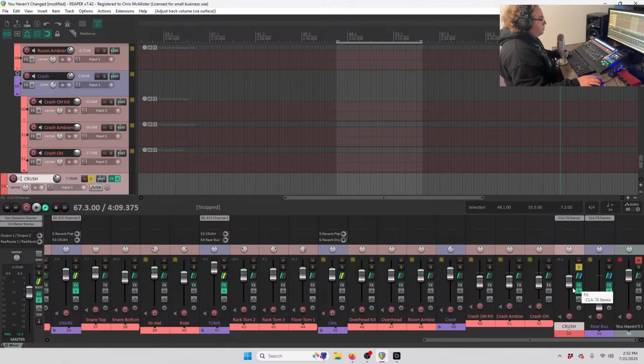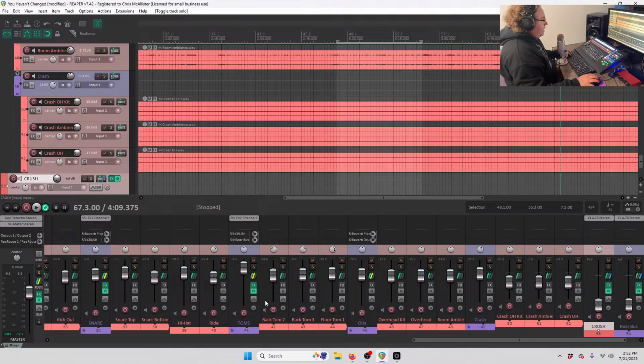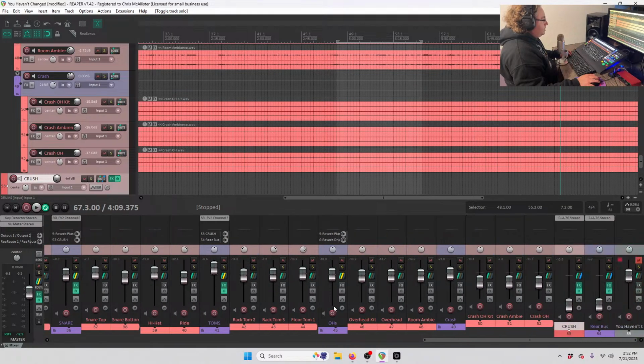Very compressed. So let's feed that into the whole drum kit now. So I'll just solo the drum kit, and let's see what that sounds like as I add it in.